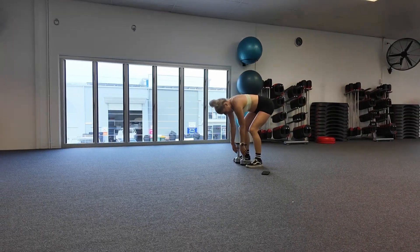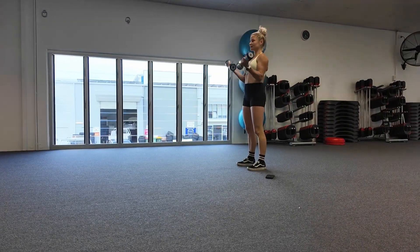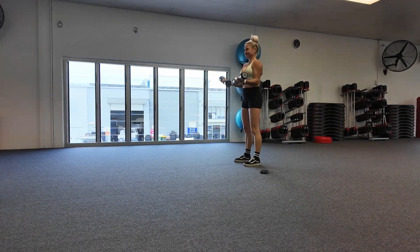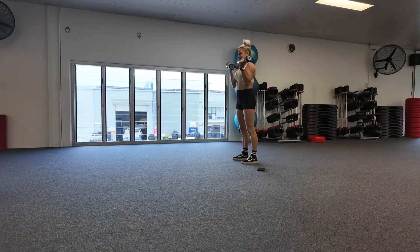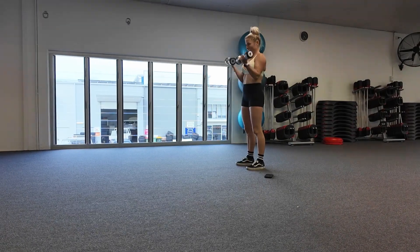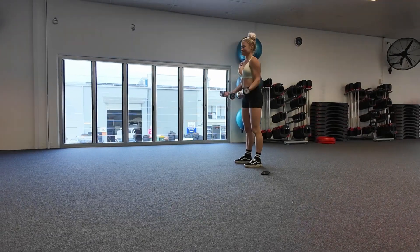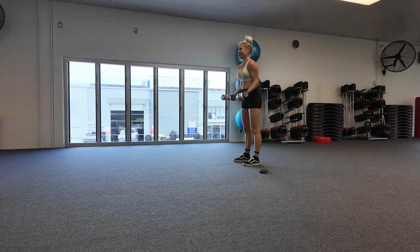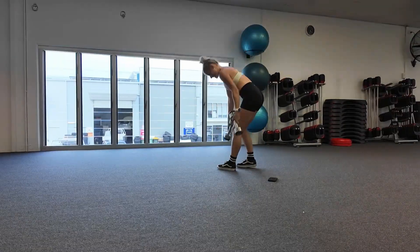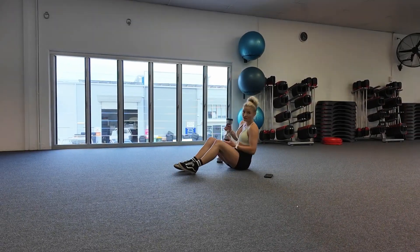Shake yourself out if you need. You ready to start? Let's go — 30 seconds, last 30 seconds of the bicep curls. Fifteen more seconds. Five seconds. This is our last one. Last 30 seconds and then we're done. Starting in five seconds — last set of our sit-ups. Let's go, 30 seconds.